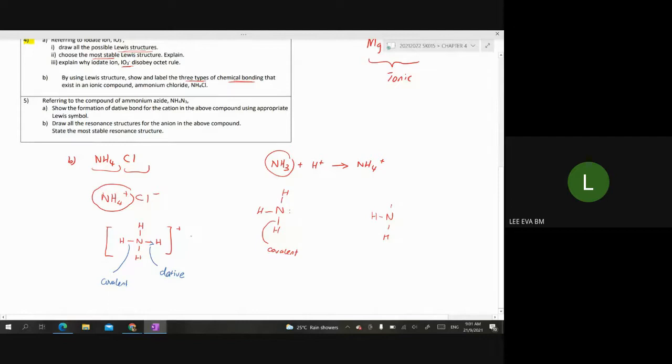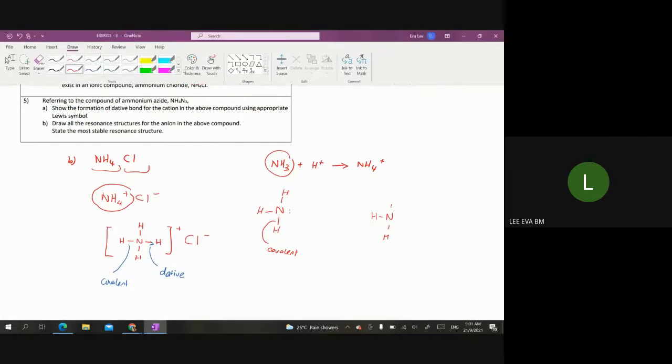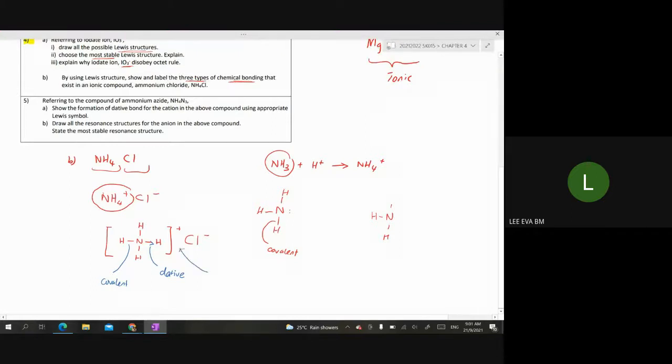Okay. And then we combine with Cl negative. Okay. And this one, in between the bonding here, between your NH4 positive and also Cl negative, this will be your ionic bond. So you have 3 types of bonding inside the structure itself. NH4Cl. Inside NH4 plus, covalent and dative covalent. Between NH4 positive and Cl negative, there's ionic bond. And this applies the same as in question number 5, when you got NH4 N3. So that N3 refers to N3 negative.